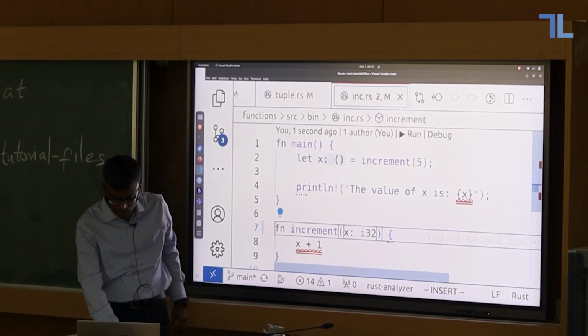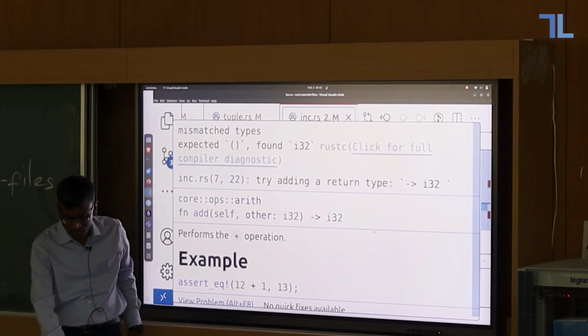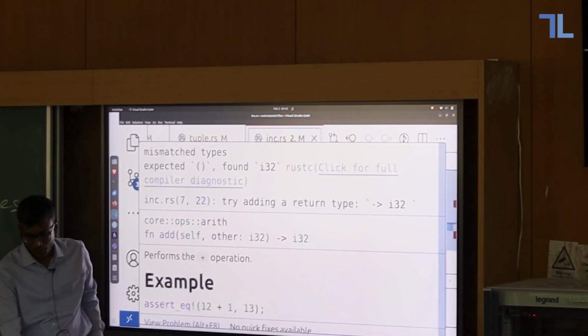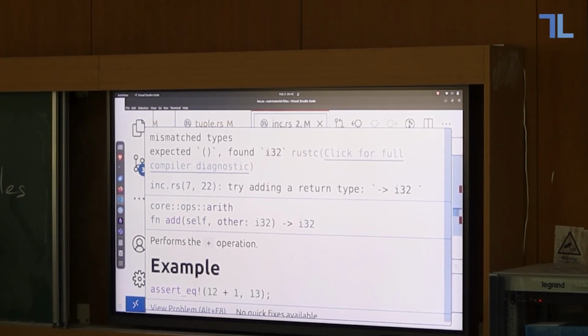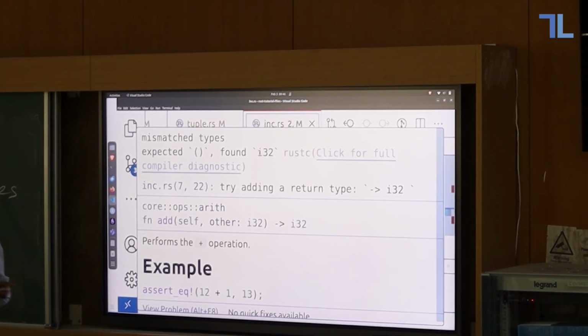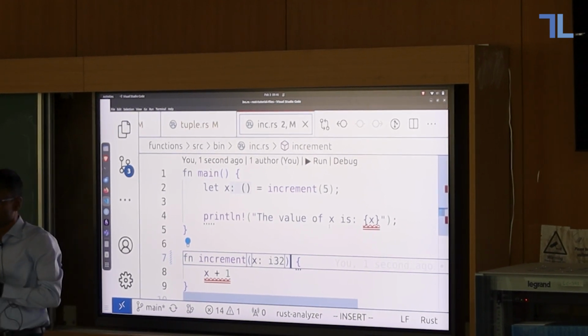It is complaining that it expected unit type and found i32. If you omit the return type in a function specification, the compiler will assume that you will return the unit type. But what we are returning is an i32, so it is complaining.